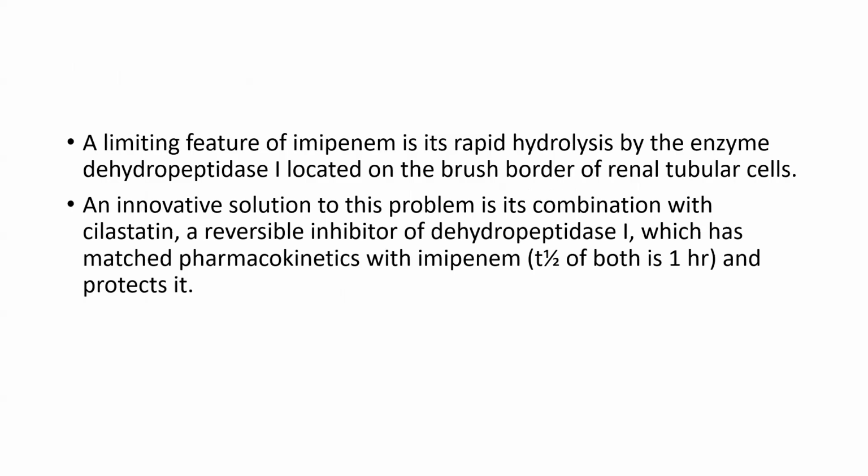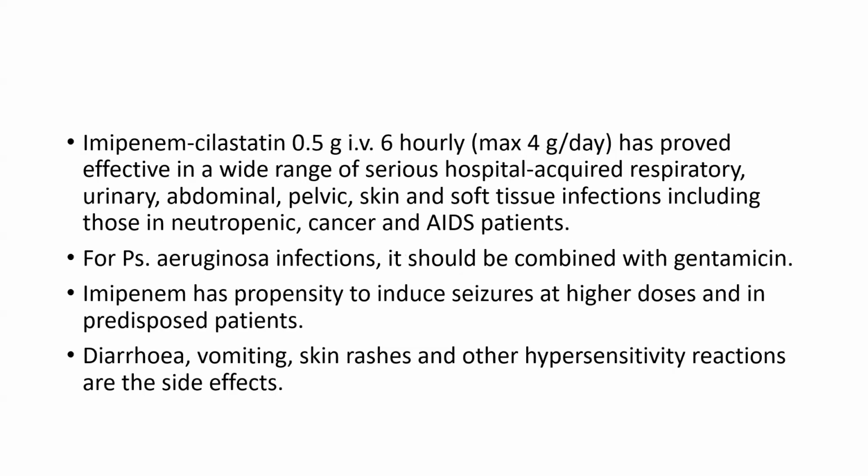The limiting feature of imipenem is its rapid hydrolysis by the enzyme dehydropeptidase 1 located on the brush border of renal tubular cells. An innovative solution to this problem is its combination with cilastatin, a reversible inhibitor of dehydropeptidase 1, which has matched pharmacokinetics with imipenem and protects it. Imipenem-cilastatin, given IV 6 hourly, has proved effective in a wide range of serious hospital-acquired respiratory, urinary, abdominal, pelvic, skin, and soft tissue infections, including those in neutropenic cancer and AIDS patients. For Pseudomonas aeruginosa infection, it should be combined with gentamicin.